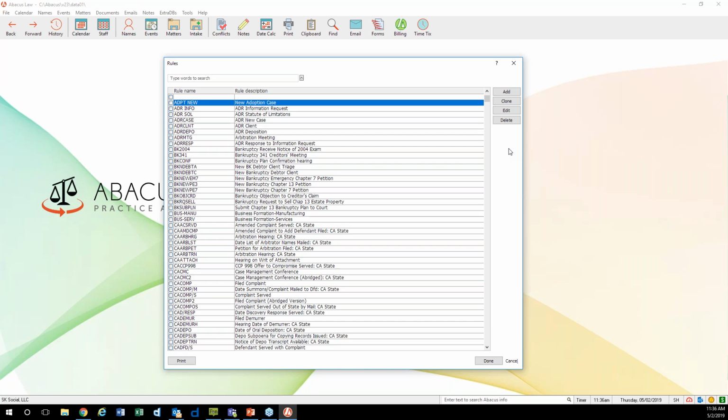That way you are not changing a rule that maybe somebody else really enjoyed. So you can have different versions of a rule. Rather than reinventing the wheel and starting from scratch, if you want a modified version of the new adoption case rule, just clone the original and give it a new name. Call it Scott's adoption case rule, something like that.